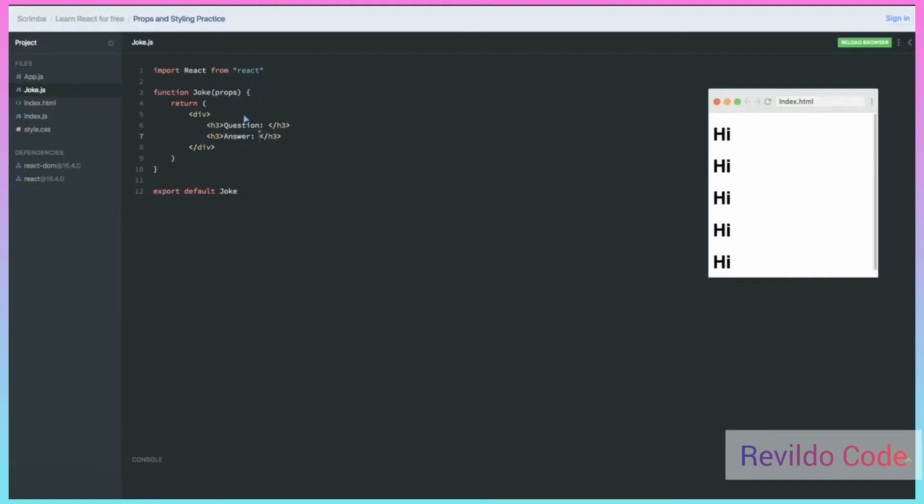If you had gotten stuck anytime before this, I'd really like you to pause the video and go review these things that we just went over and then try it again from scratch. You can go back in time to the beginning and actually try to build this out yourself. Then once that makes sense, come back to this point and move on. Now, if everything did make sense up to this point, pause the video here and see if you can figure out how we are going to get the question from our joke that's being passed in. Of course, right now it's not yet being passed in, but when it is, how are we going to place it right here?